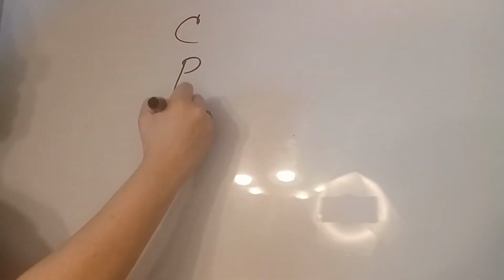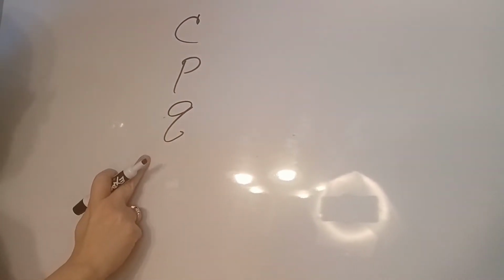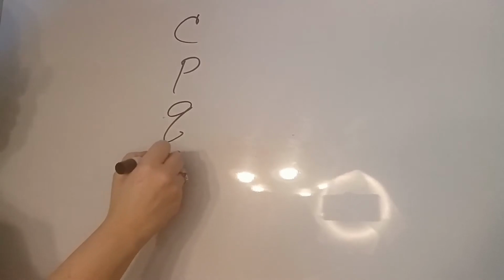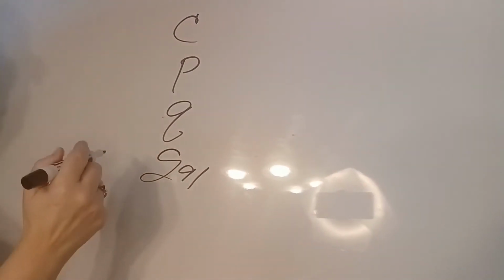Today we're going to learn how to convert between cups, pints, quarts, and gallons. All right, the first thing we want to do is draw out the graphic. Cups, pints, quarts. These are in alphabetical order in addition to being in order of size. Then we have gallons on the bottom. It doesn't fit really well with the alphabetical thing, but we all know that a gallon is bigger than any of these.